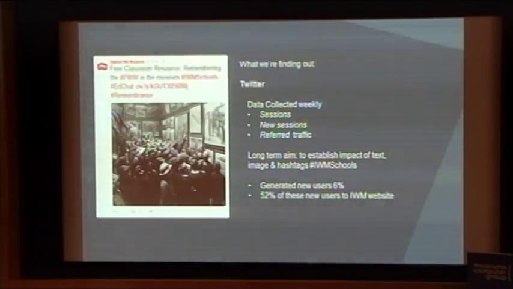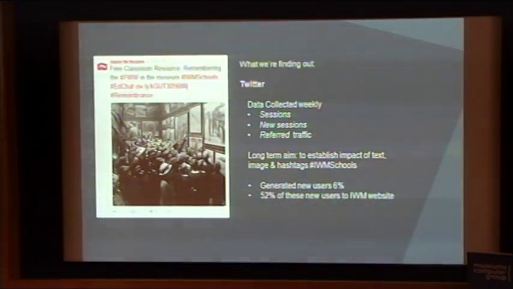Particularly the language, that tweet starts with "free classroom resource." So somewhere in the text we try and say "free classroom resource," and we're trying to work out if that's what teachers spot at the beginning or in the middle or at the end, and to see what's most popular. To be honest, from my findings, most popular seem to be First World War, but also very iconic things like pictures from D-Day and pictures that people recognise and probably have connections with.